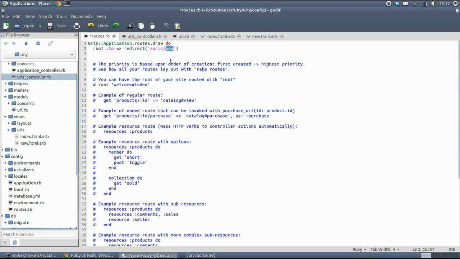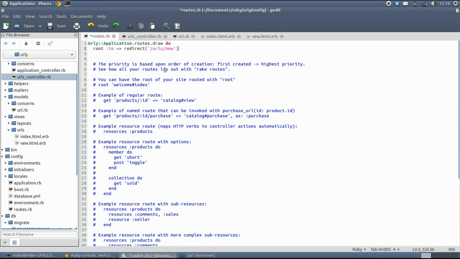So the first page you should see when you open up this web app is the new page, and that's going to be basically a form where you'll input a URL and then press a button, and it will automatically generate a random ID and a brand new shortened URL for it, and then pass you through to a list of other ones that we've already stored. So this is basically redirecting the front page through to the new page, so that we'll always see the new page first of all.